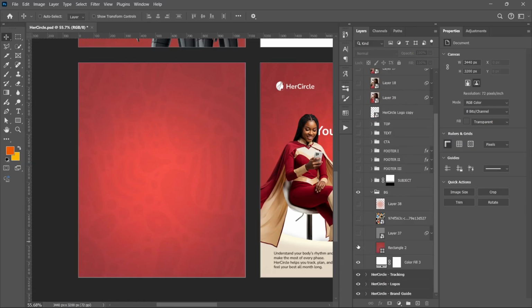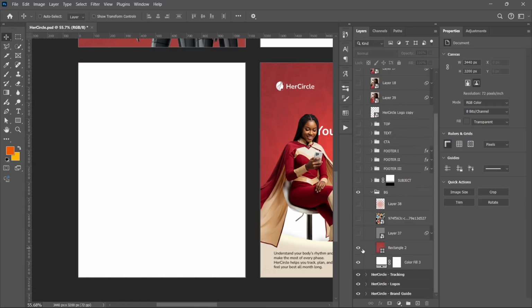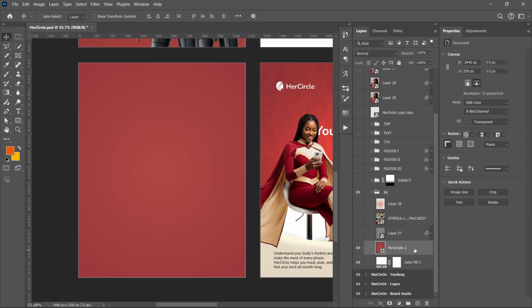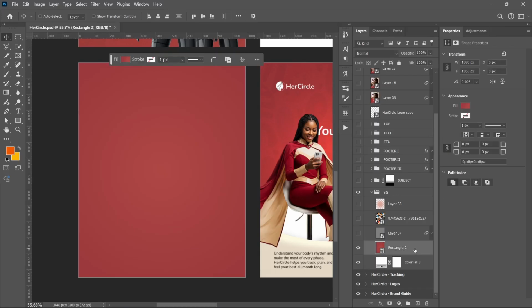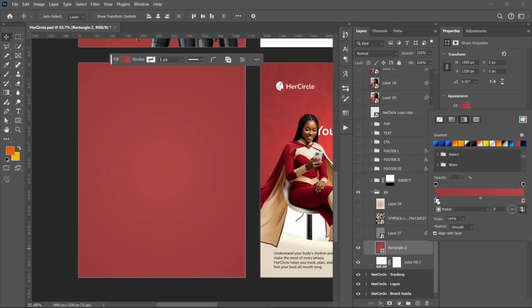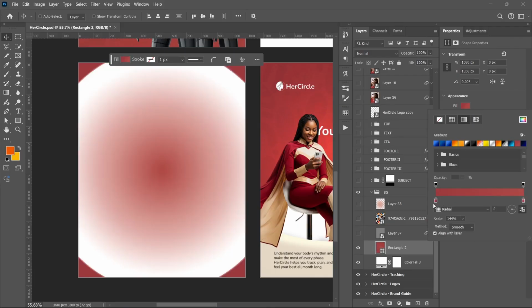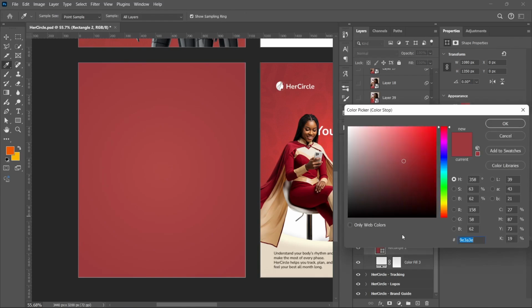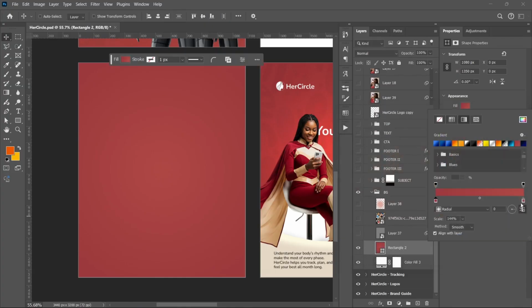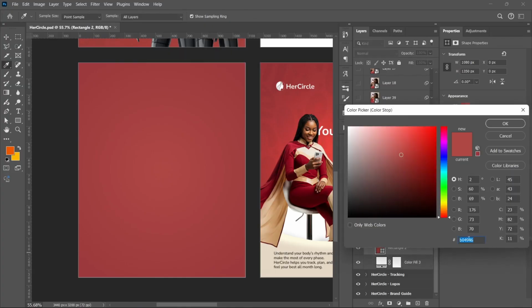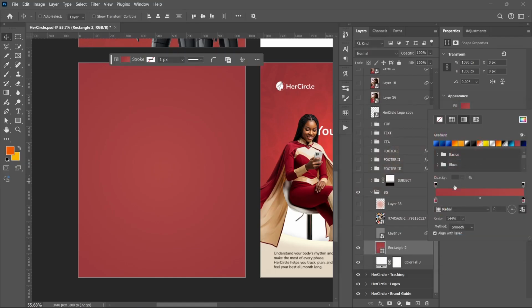For the background, I started with a gradient, and I'm going to show you what the gradient colors are. On the left hand side you can see the hex code, and on the right hand side you can also see the hex code. I started off with just a radial gradient, and you can see the scale is 144.